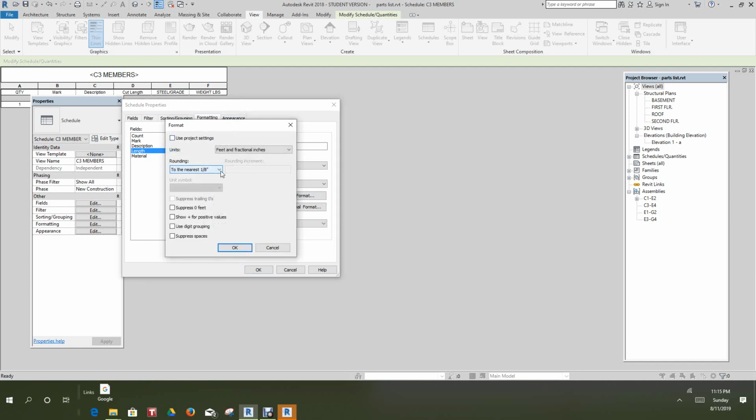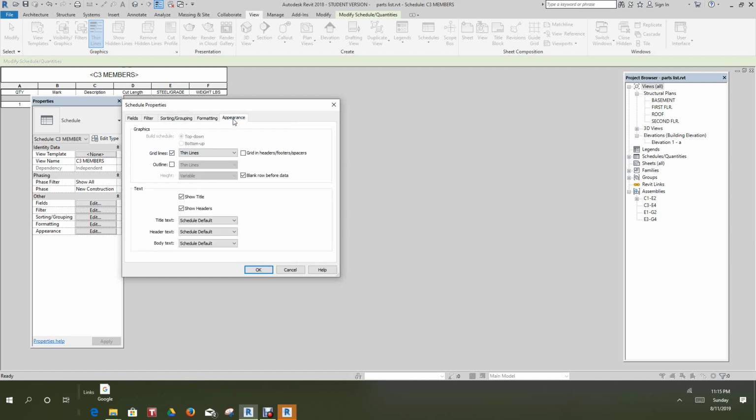And we want to make this to the nearest 16th of an inch. And let's say OK. Now let's go to our appearance tab. So we want these two schedules to meet up right together. So we will go for graphics.